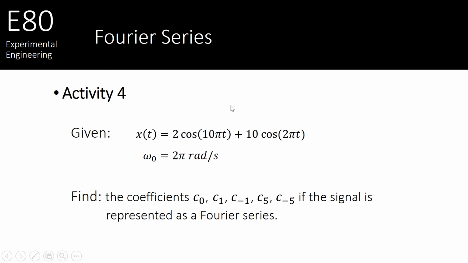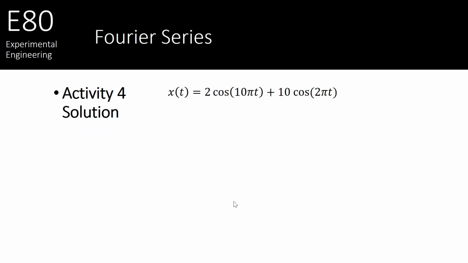See if you can write out this x of t as a function of scaled exponential sinusoids. Have you done it? If you have, let's move on. If not, pause. All right, let's start with our original signal. And I'm just going to write out the two different frequencies in terms of an integer value times the fundamental frequency, where the fundamental frequency was 2 pi radians per second. This might give you a hint. You might want to pause and do the rest on your own. Or let's just keep going.